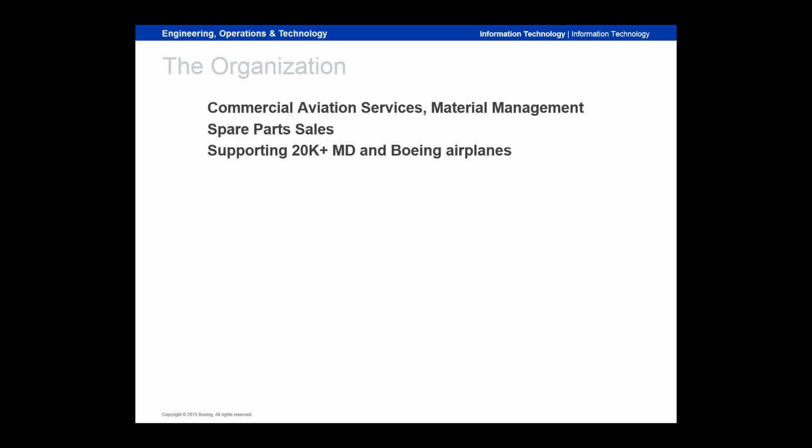We're supporting, I said 20,000, maybe it's more like 16,000 airplanes still in production, because some older airplanes, a lot of older airplanes, are out of service, but you might be interested to know there's still like 200 707s flying around out there, and 800 727s. So these products last a very, very long time and have to be maintained, and the maintenance requirements are stringent and significant. I don't know if any of those 707s or 727s are operating in the U.S. or not, but they're out there flying and they have to be supported.